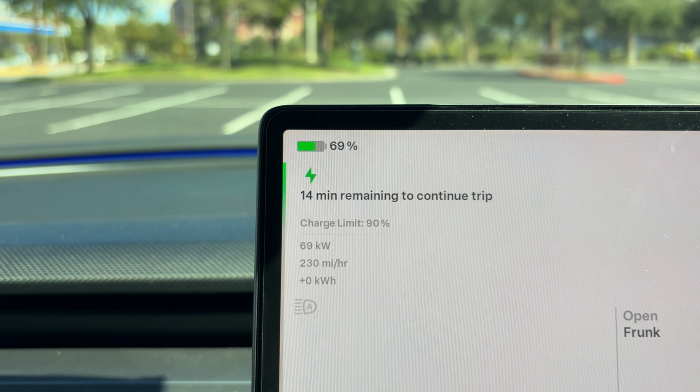Plugged in with 69%. I don't have to stop and charge, obviously. Just want to get a snack in me and let them out for a minute, so I'm gonna do that. And my God, it's just so windy outside, so we'll be filming in here a lot today, so I apologize. But let me smash this bacon, egg, and cheese sandwich, take them out, and then we'll probably have almost close to a full charge, but we'll see.